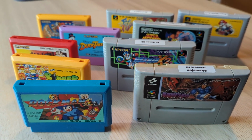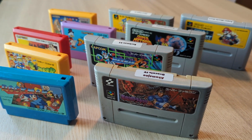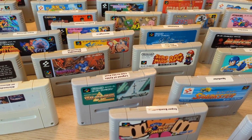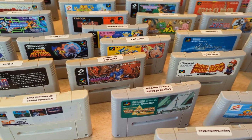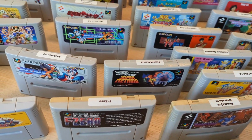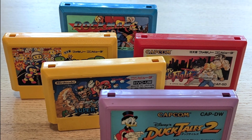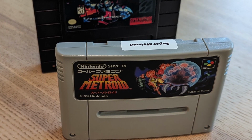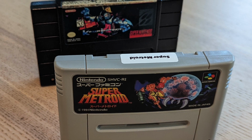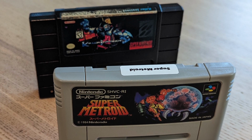Personally, I think it's more fun to have slightly different versions of classic retro video games than other video game nerds in your town. There's a thrill in having the original Japanese cartridge, since they were often the original version that game developers created. I also think the smaller, colorful Famicom cartridges and slick, rounded Super Famicom cartridges are a lot more aesthetically pleasing than the big, blocky, gray NES and SNES cartridges.